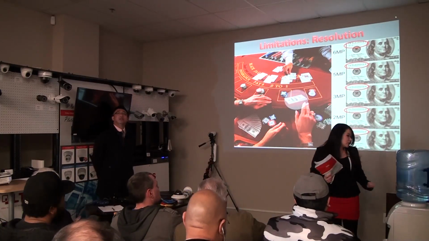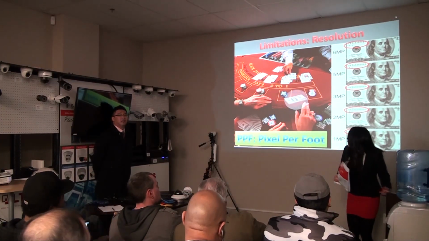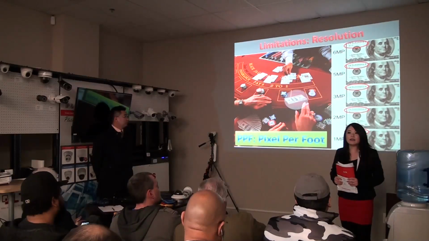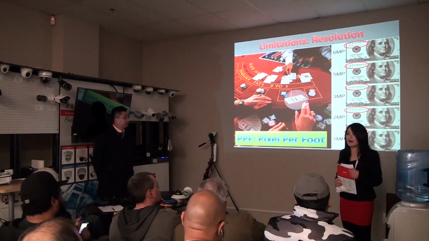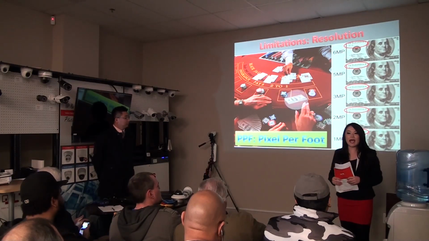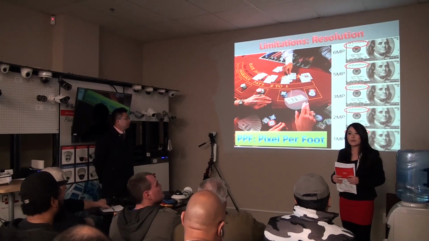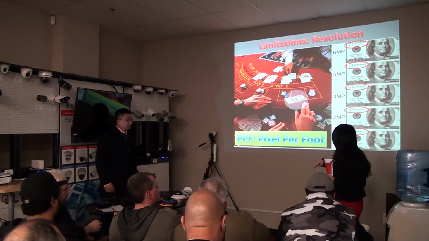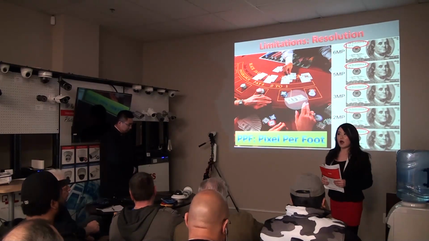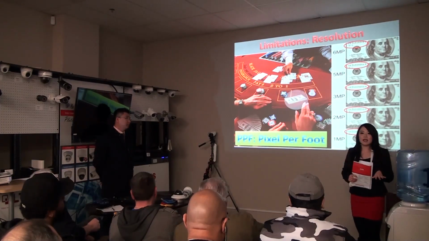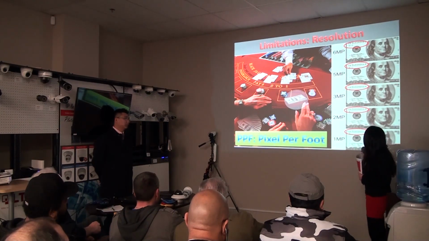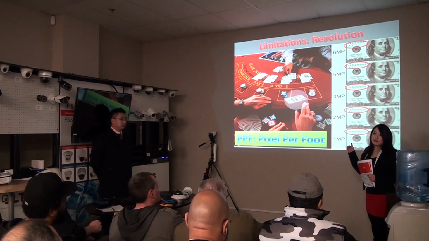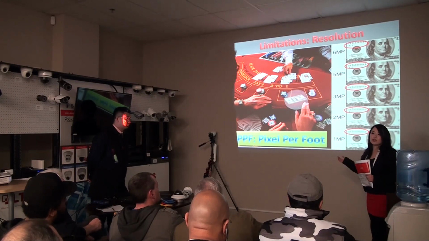So I want to introduce an important concept about resolution, which is pixels per foot, or PPF. In the resolution category, it measures the pixels that each image sensor can capture, divided by the horizontal width of the scene being covered. So with the same size of scene being covered, such as this dollar bill, the higher the resolution, the more pixels there will be in the picture. Therefore, the more detailed and clearer the image will be.